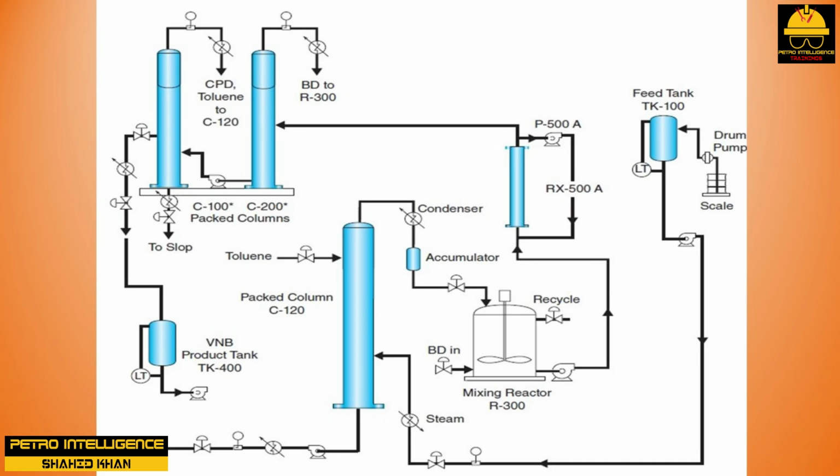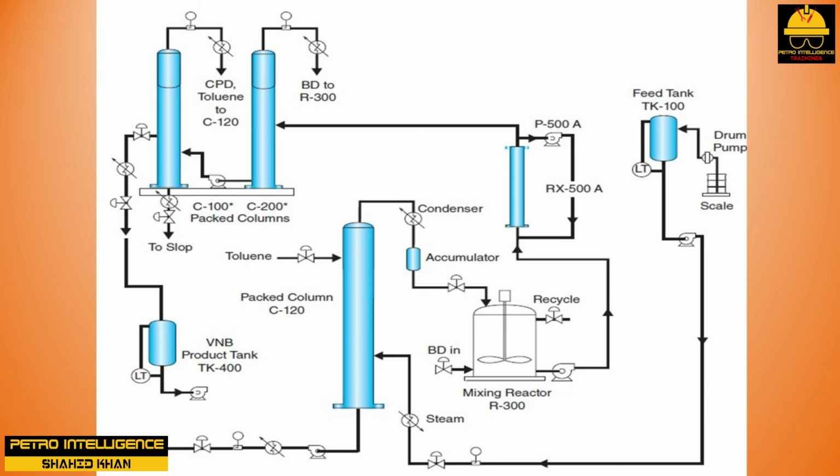The equipment used during the operation is feed tanks, 3 pack towers, a continuous mixing reactor, a tubular reactor, and product tanks. During operation, a mixture of dicyclopentadiene, DCPD, and aromatic 200 is blended in a feed tank. The mixture is pumped through a preheater and into a fractionation tower. Toluene is added to the tower as a diluent.